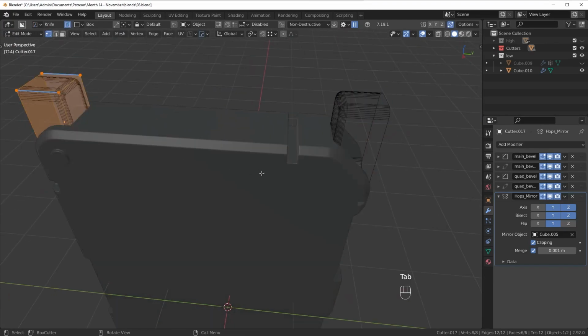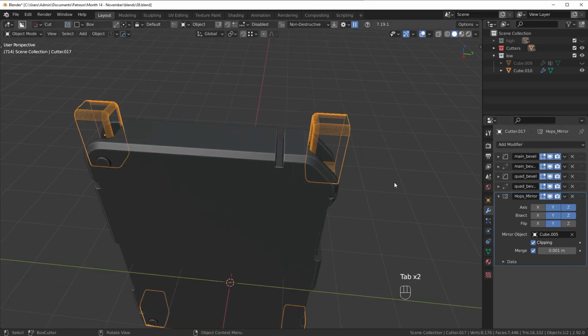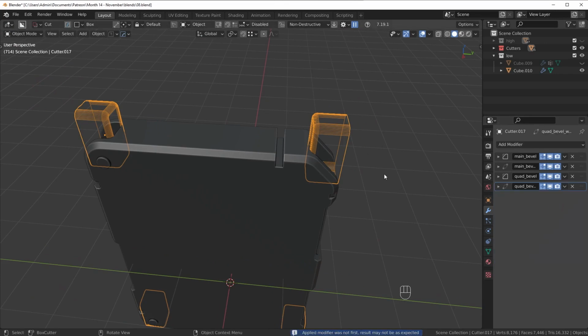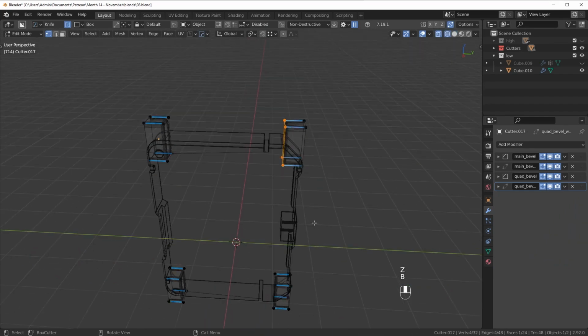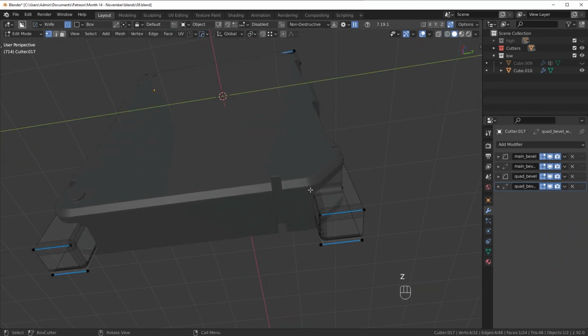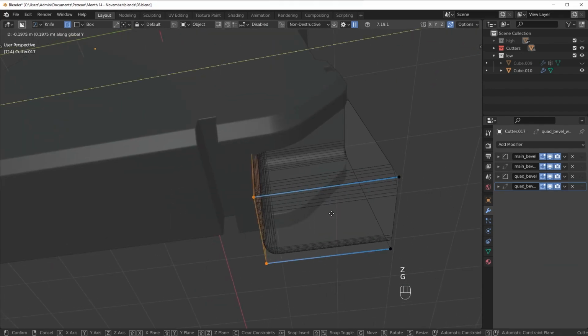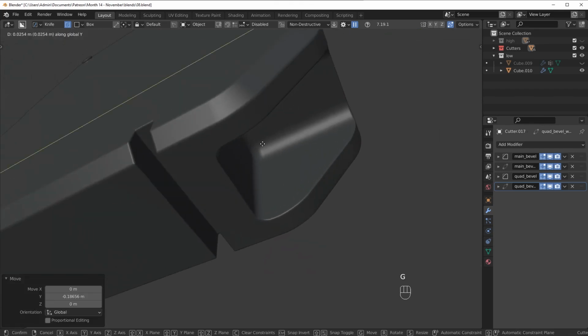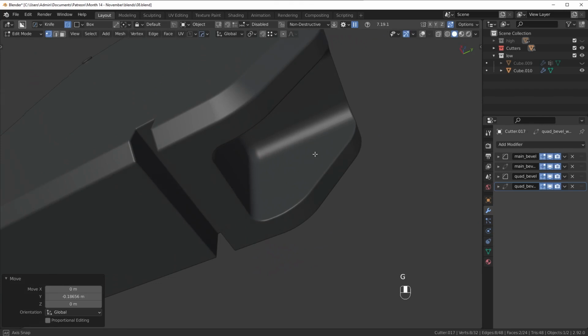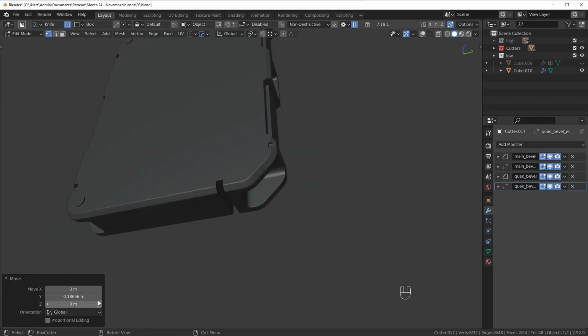What we can just do is tab into, oh, I see. We need to go ahead and just apply the mirror here. And then if we just go into wireframe, we can box select this portion and this portion. And then we can just move this forward just a little bit so that way we're not getting these weird artifacts if it intersects with the curved area like that. We'll just move it into the flat area. Cool, and I'm going to go ahead and copy that value right down here with Control C.